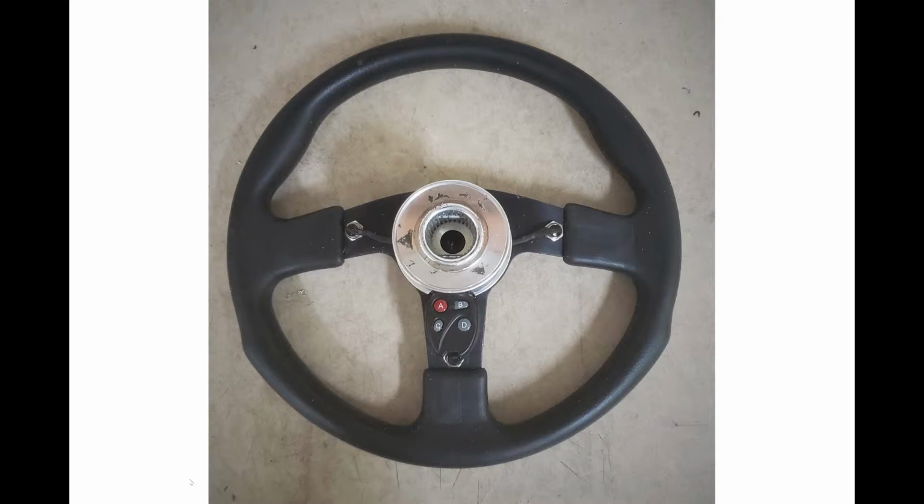You can see how the buttons are mounted from the back. You can see the wires actually go through the hub and then out to the turn signal buttons. And you can kind of barely see the high beam, low beam button there at the base as well.